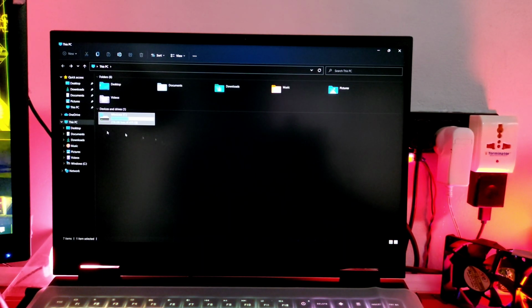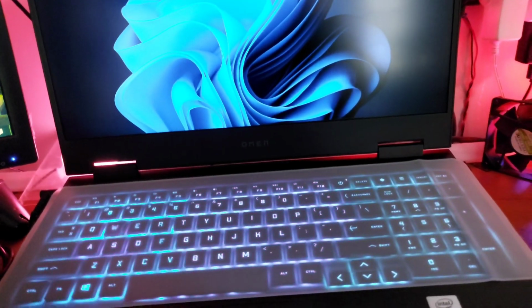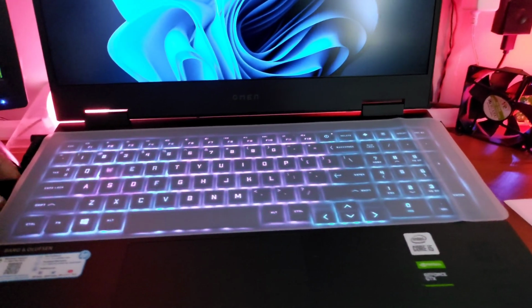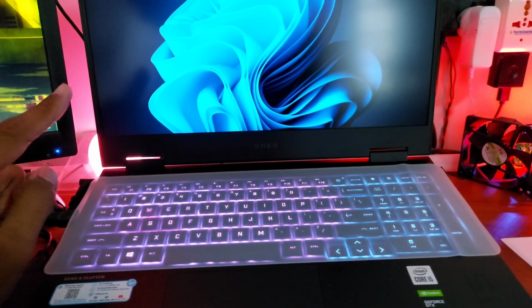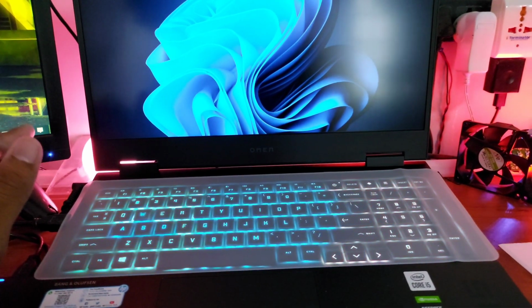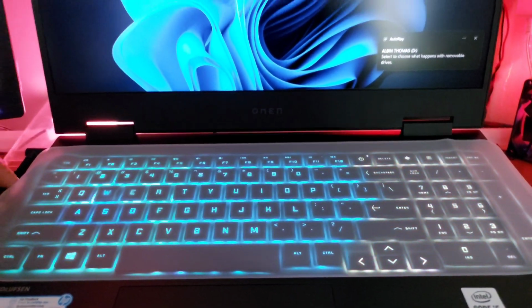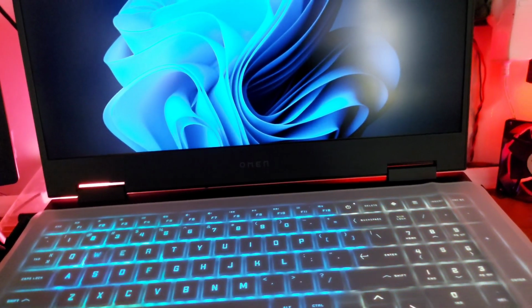And the other things are pretty much the same. Also there is a future update coming, so we can expect more things from Windows 11. Guys, one thing I want to show you is the USB plug-in and plug-out sound. I am currently plugging in my external hard drive, and that is the plug-in sound. And when I am plugging it out, that is the sound. That is cool, right? That's pretty much about these visual effects and new features in Windows 11.